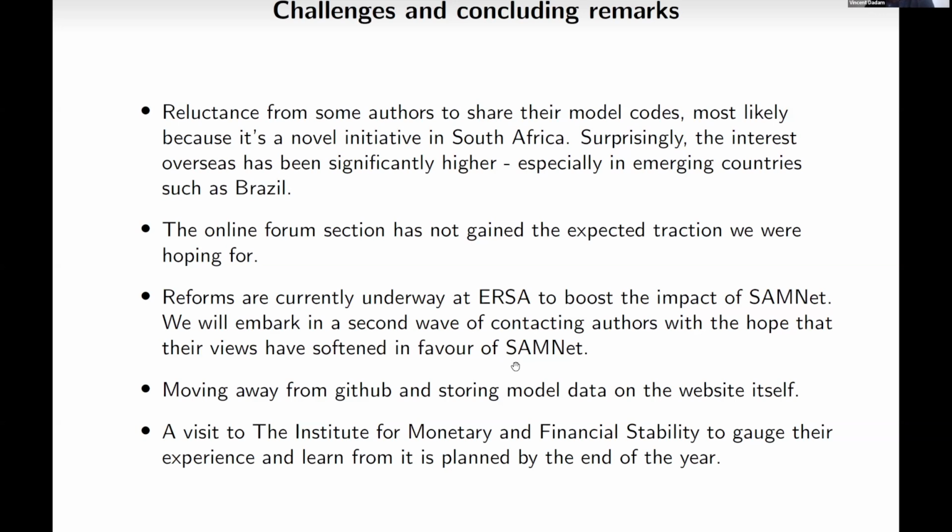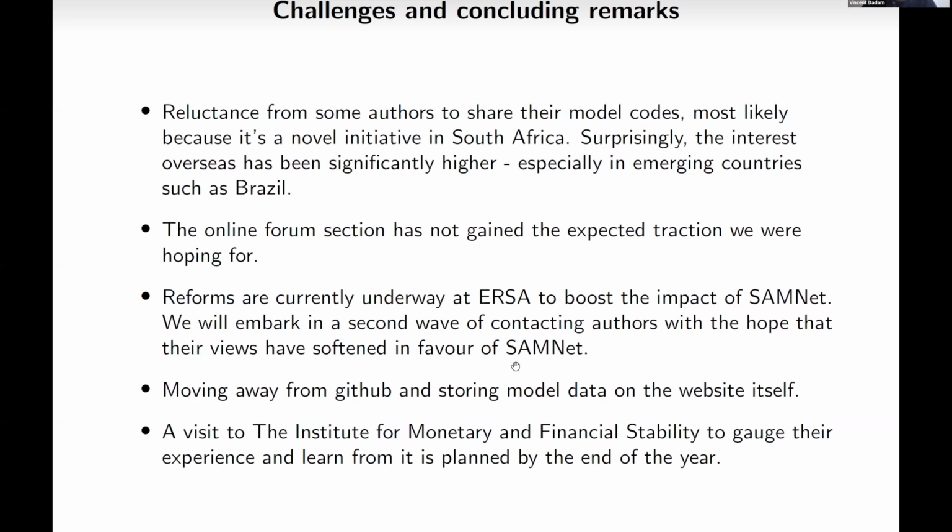And the other thing is also to discuss with the guys at the Institute for Monetary and Financial Stability. We're planning a visit to Frankfurt this year. But the main idea first is just going to be to offer the South African quarterly projection model to their database and then see how it performs compared to other people, just to give a bit of exposure. And after that, discuss how we can contribute with more models that have been done on our side, how the experience has been in the past, and how we can learn from it and incorporate it in the way we go forward.